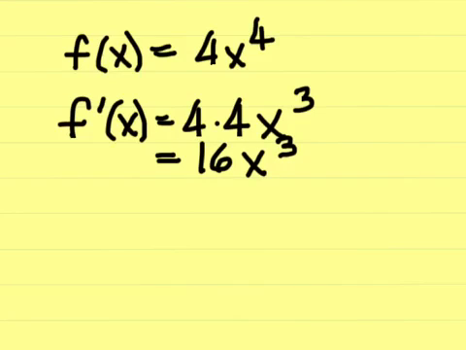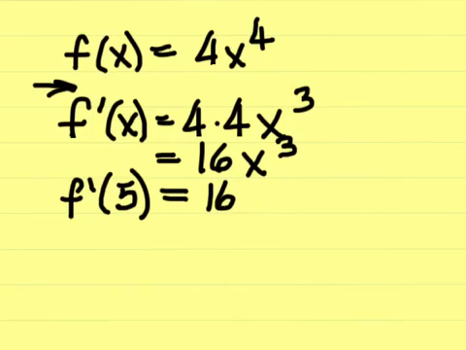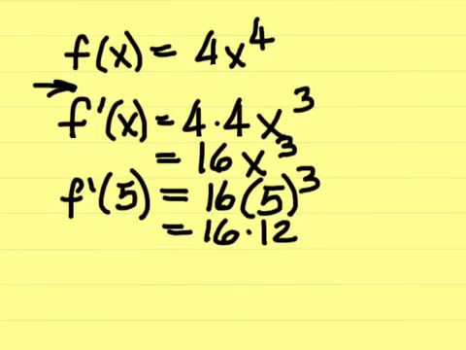There are different ways that you can write the notation for a derivative, but we're using the prime. If you use 2 primes, that would be the second derivative, which of course we're not there yet. But the problem is we want f prime of 5. So it would be 16 times 5 to the third power, which is 16 times 125.